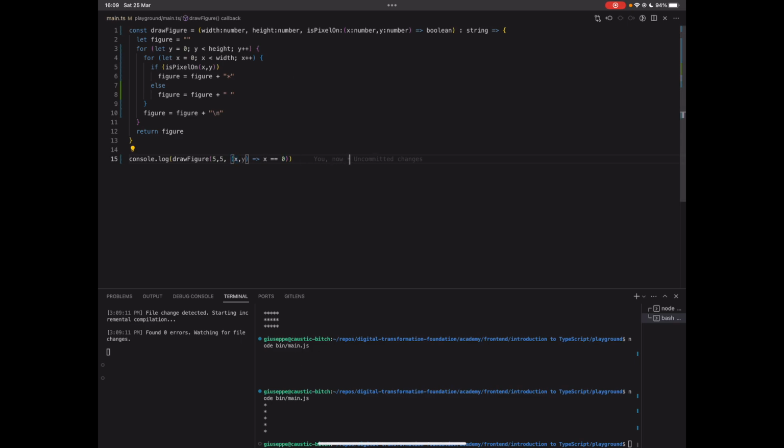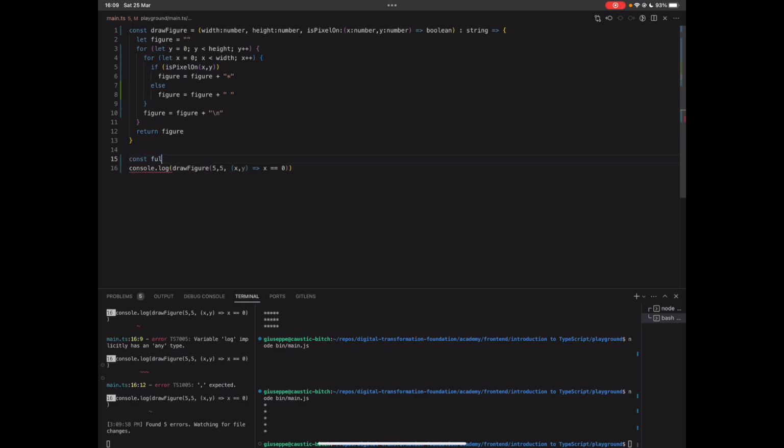Okay. So you see that even though draw figure is clearly quite opinionated as to what logic it's implementing, I mean, it is clearly implementing some logic that is performing something, at the same time, it's also incredibly flexible. Now, this is the result that we achieve with lambdas, and this is the reason why so many modern libraries in the JavaScript and TypeScript world feature lambdas very prominently, in order to provide an algorithm which, on one hand, is complete, but on the other hand, can also be heavily customized in the places where this customization really matters.